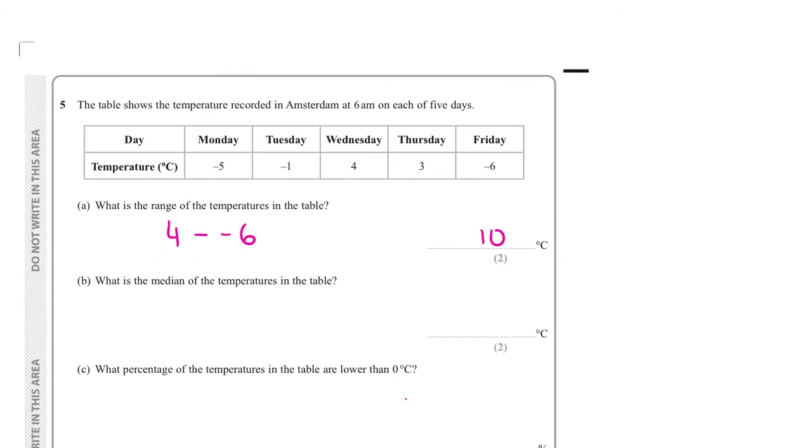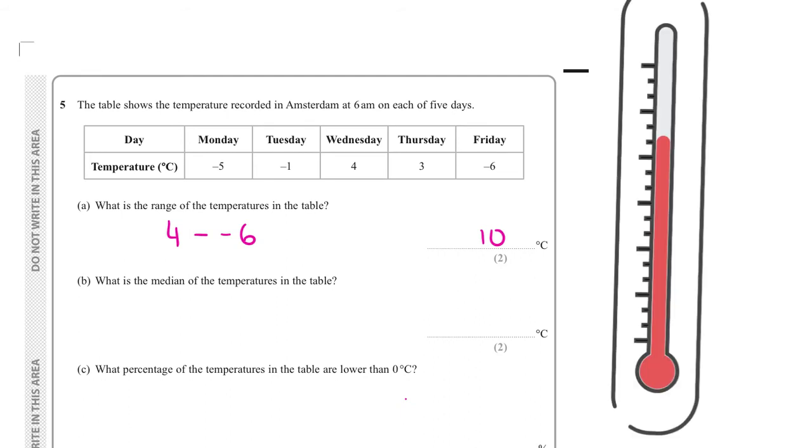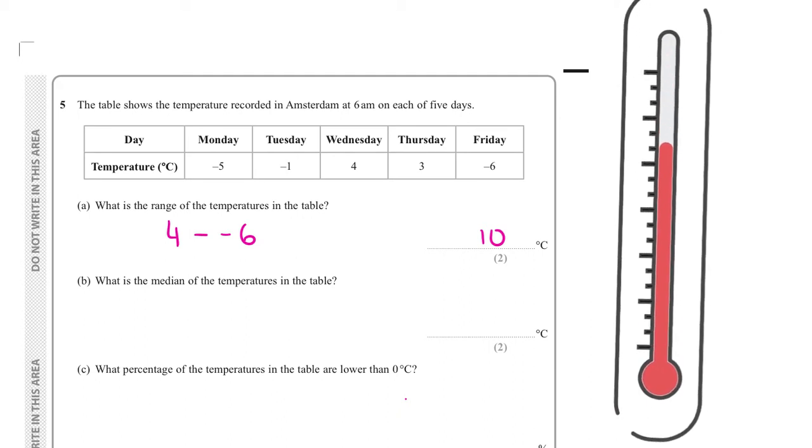We could also see this if we were to draw. Imagine, I've got a great idea. Voila, the great idea. We have a thermometer. Imagine this was 0. Then this is 1, 2, 3, 4. Okay, that was the highest, wasn't it? What was the lowest? Minus 1, minus 2, minus 3, minus 4, minus 5, minus 6. Whenever I'm looking to understand negative numbers, I always go back to this thermometer. It's really good. If you think, from 4 to negative 6, how many degrees has it dropped? It's 10 degrees as difference.